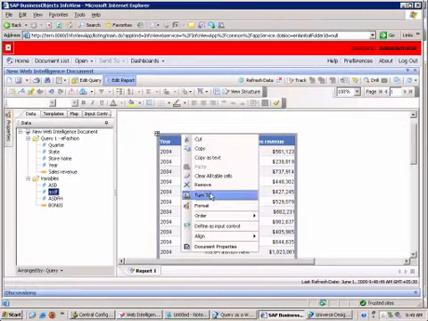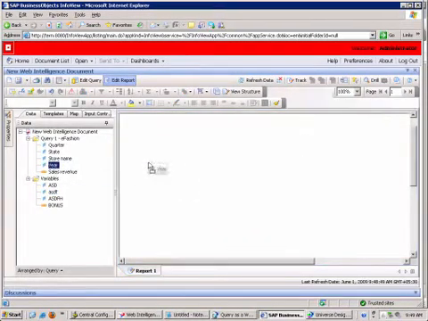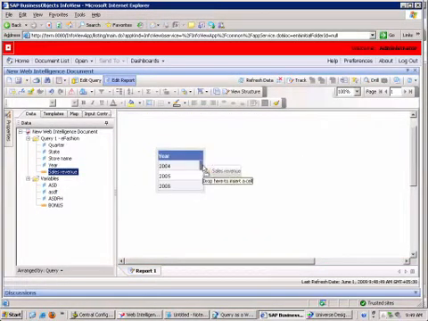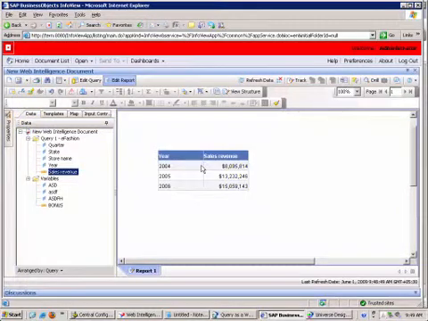Year, store, revenue zero. There is no revenue. Year and revenue. See, 2006 is there. No. 2007 is there. No revenue should not be blank. It should display as what?